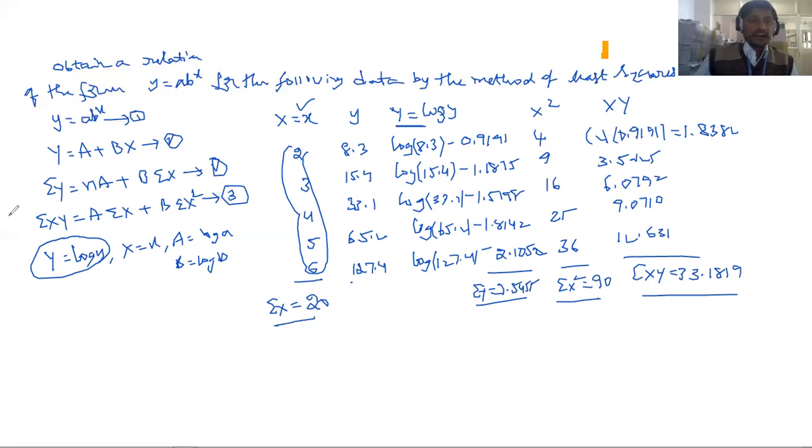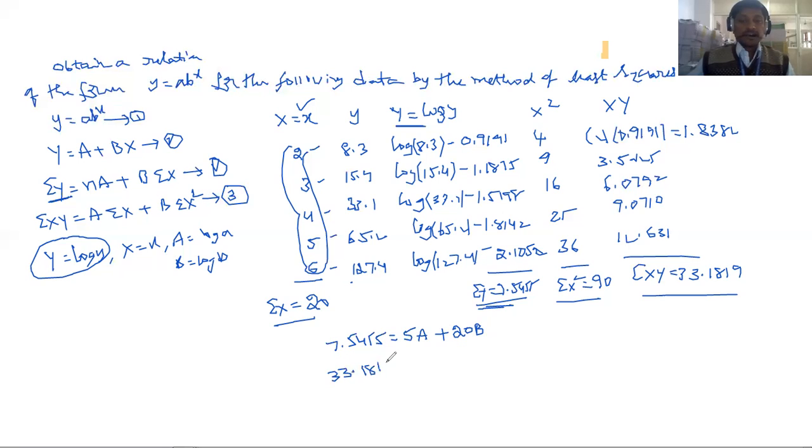Now by using these normal equations we have to substitute here. So if you substitute here, what will we get from the first equation? Here it is having summation y. So summation y means how much we got? 7.5455. So this is summation y. And n we require. n represents the number of values. How many values are there? 1, 2, 3, 4, 5. So for that, 5 capital A plus B summation x. So summation x is 20, so 20B.